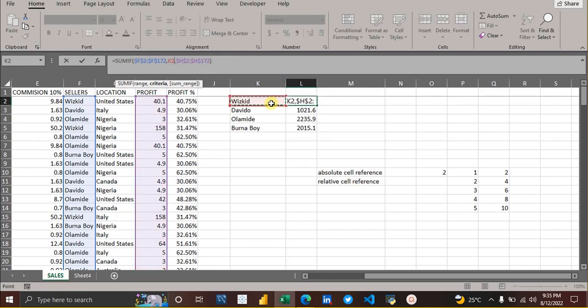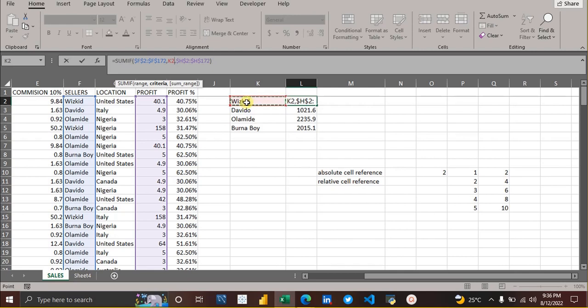This is why we brought out the unique names of the sellers initially, to reference them. You cannot reference them inside this column because it will shift. Say you have Davido, it will shift to Whiskey. It now is Davido, Olamide, Whiskey again, Olamide. So you have to bring the unique sellers out first, then reference them with a formula.